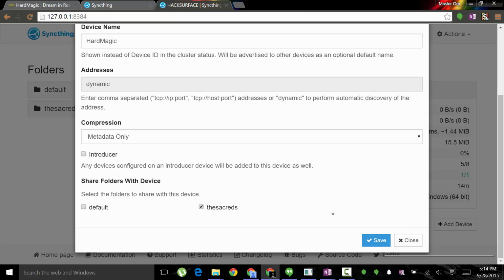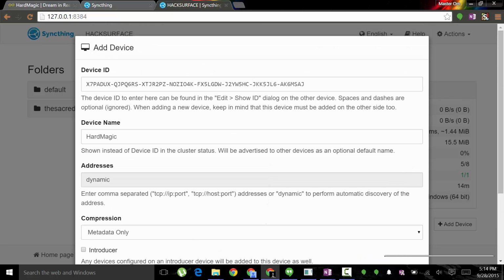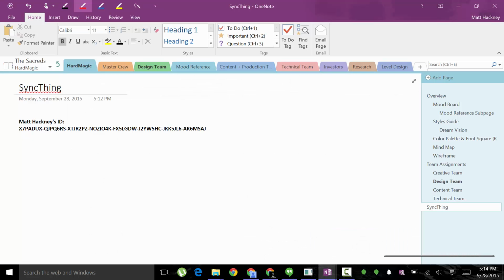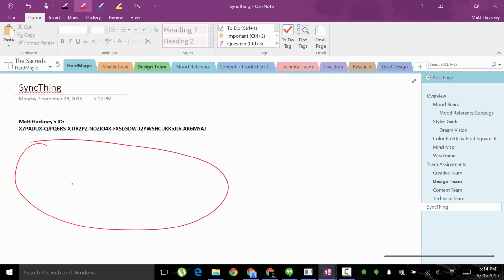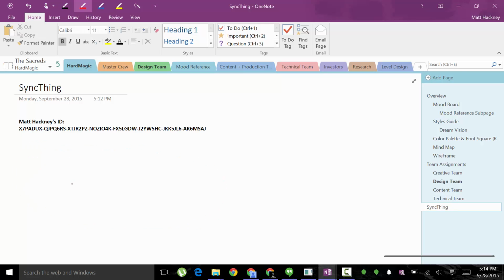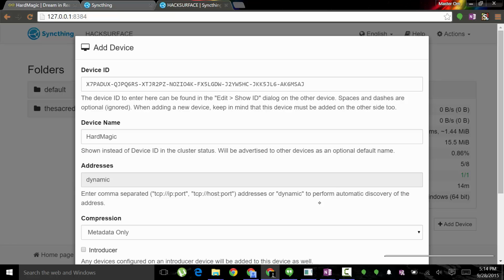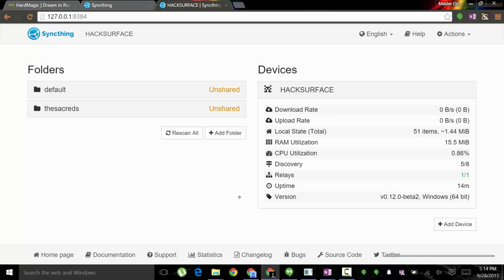That will send me a message letting me know that you're syncing with me, and I'll do the same with you. I'll have to go back into OneNote. I'll grab your ID out of here after you put it in, and I will put it into my sync ID. Once we do that, we're both synced with each other, and any changes that you make on your computer will automatically be changed on my computer as well. That's how we sync tons of data all across the world.